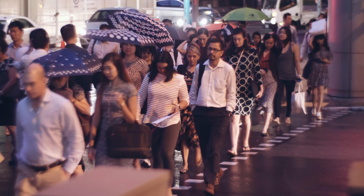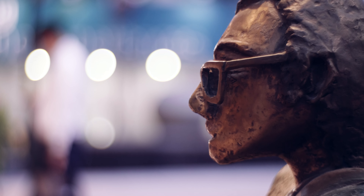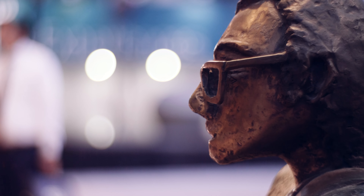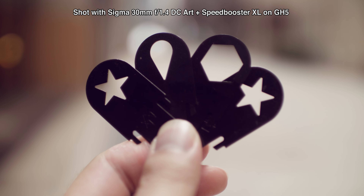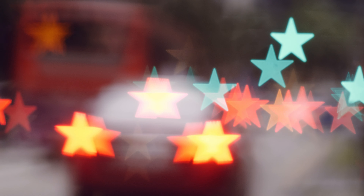Lomography also advertises that this lens produces a swirly bokeh, but in all my tests I haven't seen any swirliness in my bokeh. Speaking about bokeh, remember I mentioned earlier that you can insert special aperture plates? Well, depending on the shape of the aperture on those special plates, you can alter the shape of the bokeh balls. This is quite an interesting feature. Bokeh is generally pleasant, but depending on which special aperture plate you are using, your results may vary.